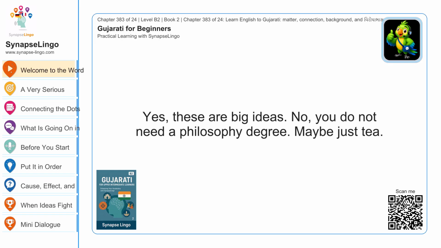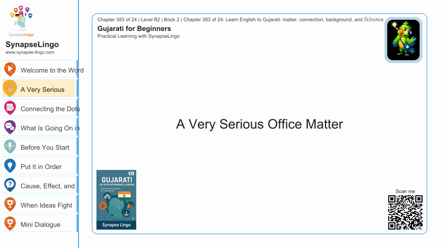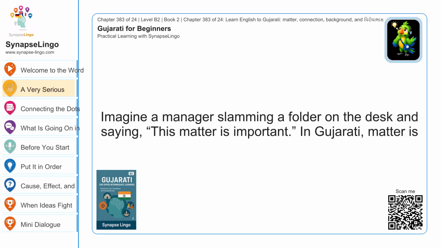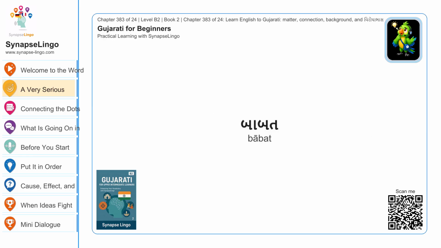Yes, these are big ideas. No, you do not need a philosophy degree. Maybe just tea. A very serious office matter. Let's begin with a dramatic office scene, because every useful word becomes easier when somebody is panicking near a file cabinet. Imagine a manager slamming a folder on the desk and saying, "This matter is important." In Gujarati, matter is બાબત.